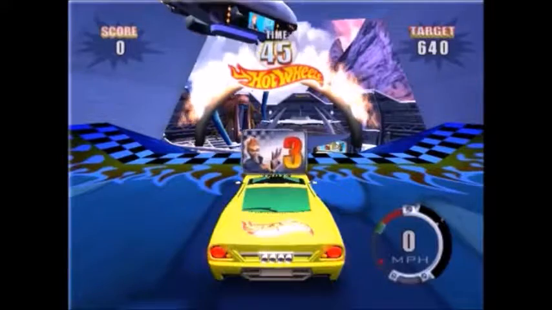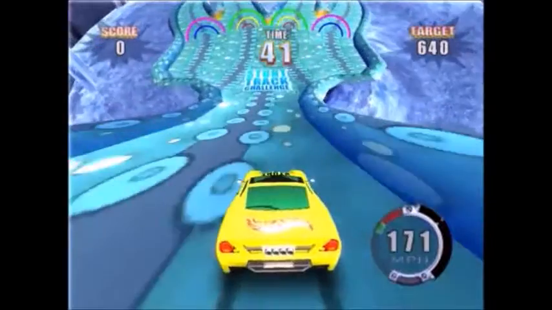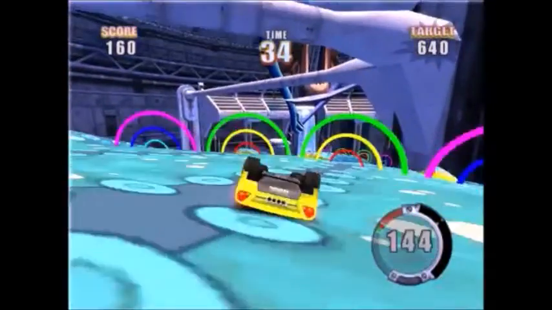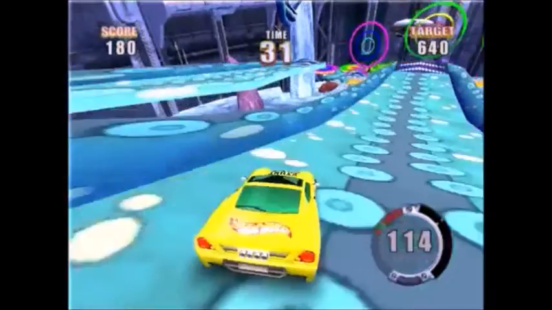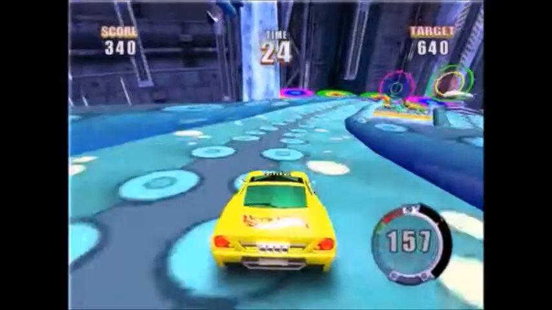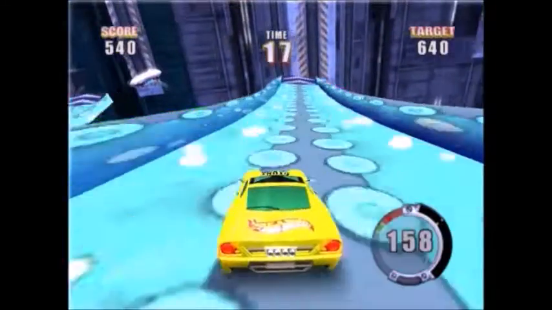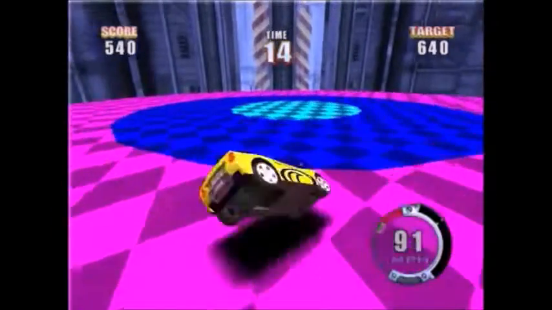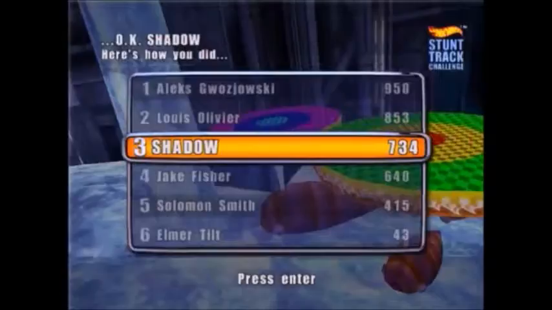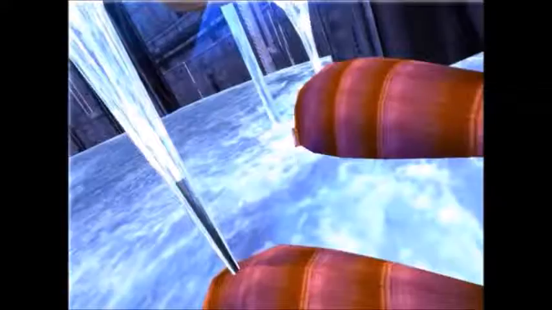Jump through the targets for points. 3, 2, 1, go! Oh my god, game. Remember, blue targets score more. Oh yeah! Oh my god. You're rocking now. Twisting and turning. Use your boost. Oh, you lost it. I got it.